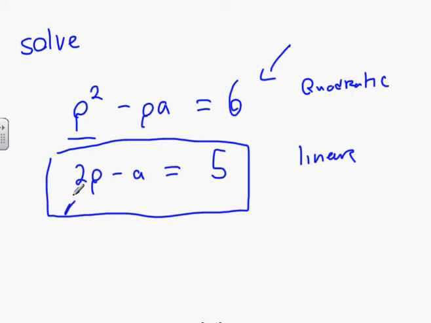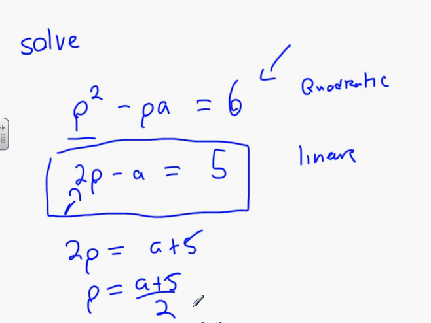If there's a number in front of the letter in the linear, it means that you shouldn't get it on its own. I'm going to show you what happens if you do get it on its own. You bring A over to your side and you get A plus 5. You get P equals A plus 5 over 2. You're going to have to sub that in back up here. And you've never ever subbed a fraction into another one before. That doesn't need to happen.